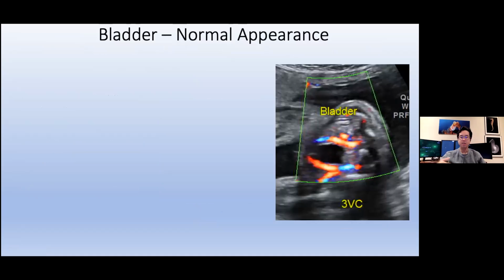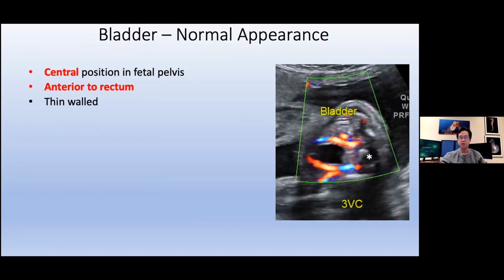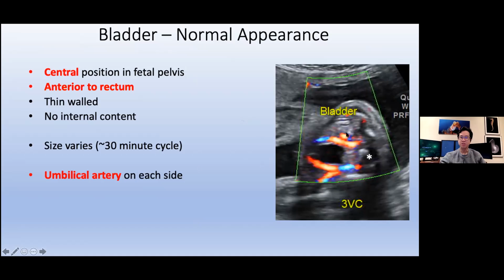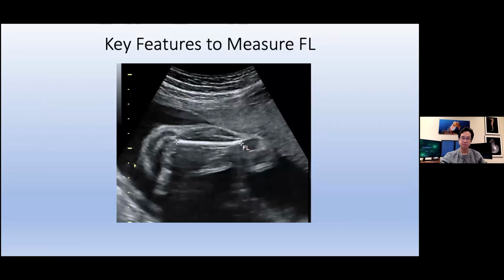So then as you slide inferior to the cord insertion, you will see the bladder. This is important for 2 reasons. You're able to see the bladder. It should have a little bit of urine in it, but not overly distended. Especially in the male fetus, you want to evaluate the bladder and make sure that it's not overly distended. And then you can also see the origins of the 3 vessel cord, so the 2 umbilical arteries on each side of the bladder there. If you only see one, then you have to wonder about a 2 vessel umbilical cord.